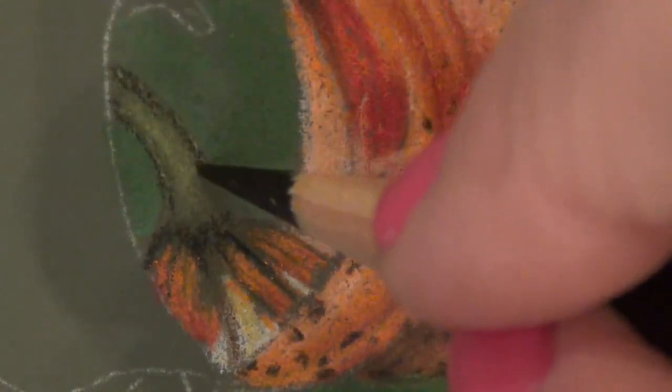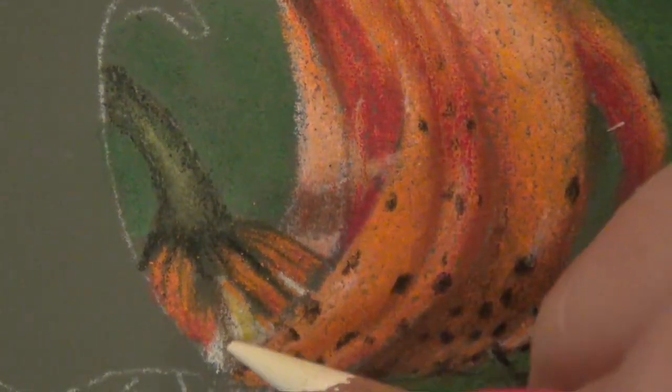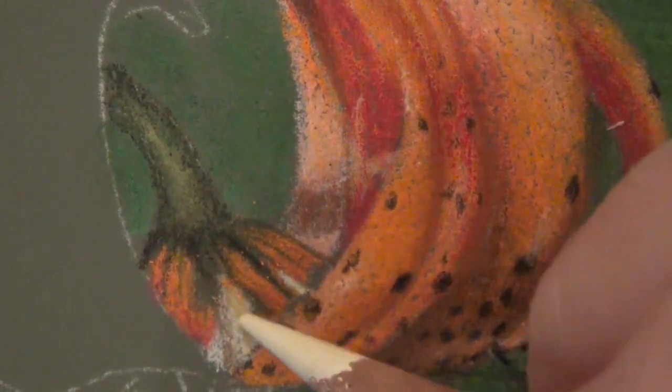And we can shade this a tiny bit with black. And blend with the moss green, olive green. This is olive green. Let's take the cream on top of that chocolate. Let's take white.